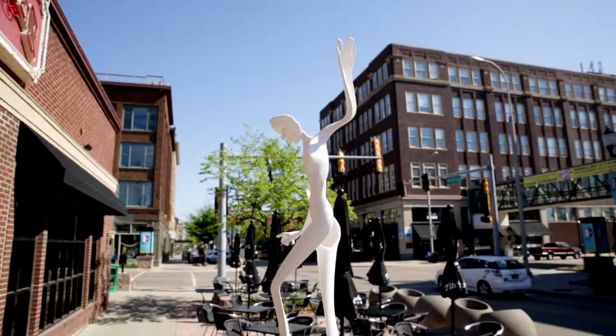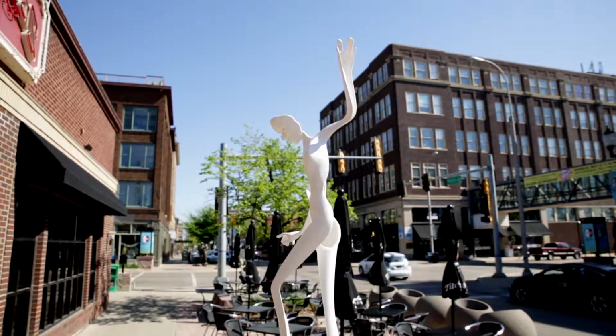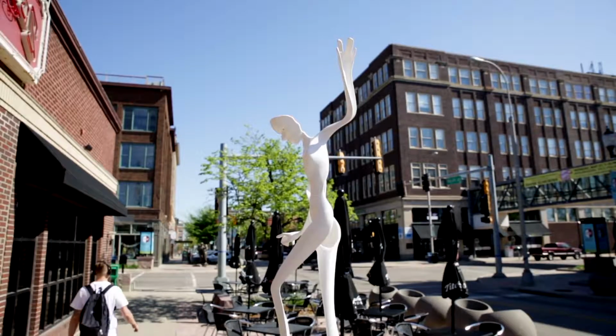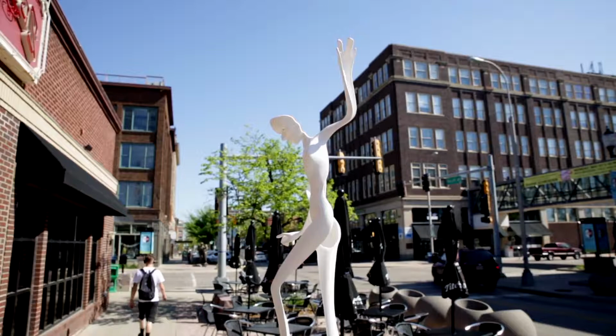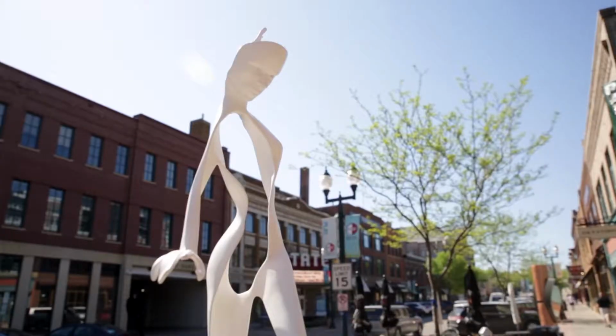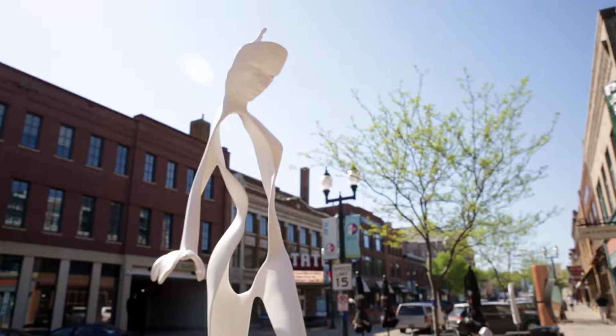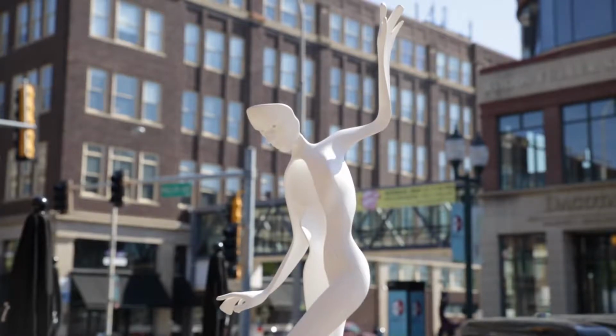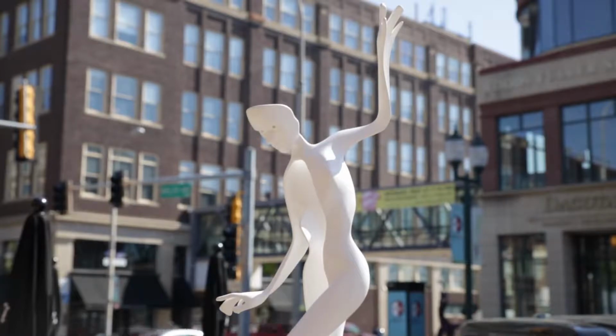What will happen to me? Will it be good? Will it be bad? And I tried to capture that moment in my style, which has inside and outside, concave and convex surfaces. I've done a number that are like this. Some are more exuberant dance poses, some are more reflective, but this is one where I want that emotion to be that anticipation. So that's what I tried to catch with this.